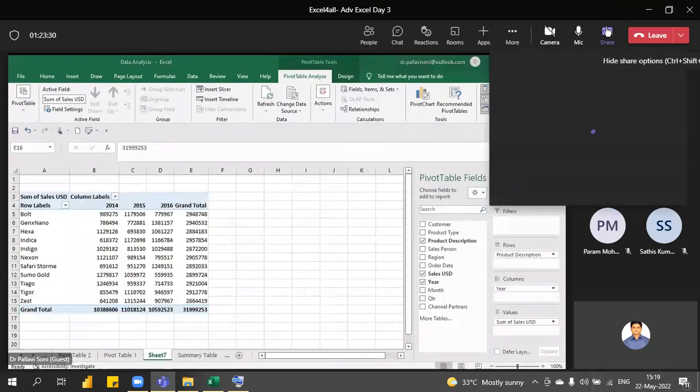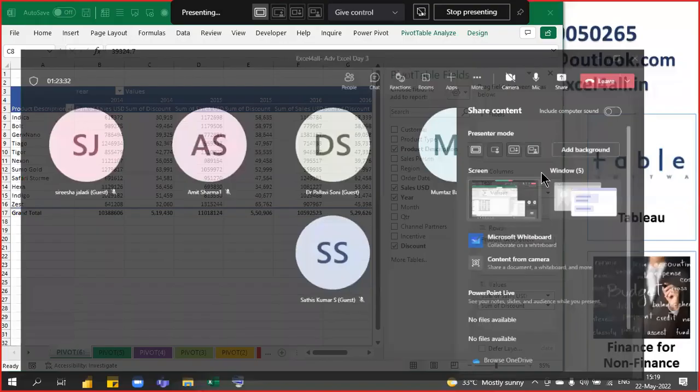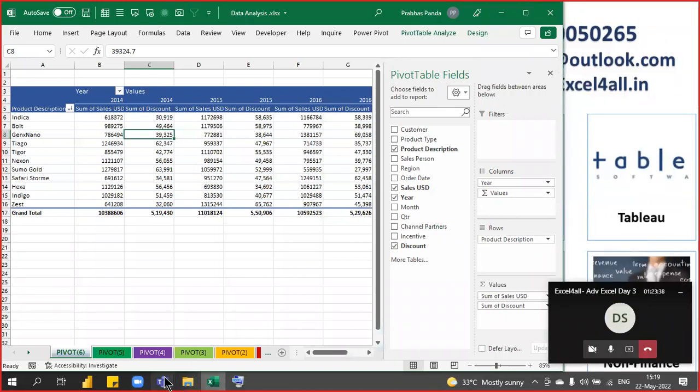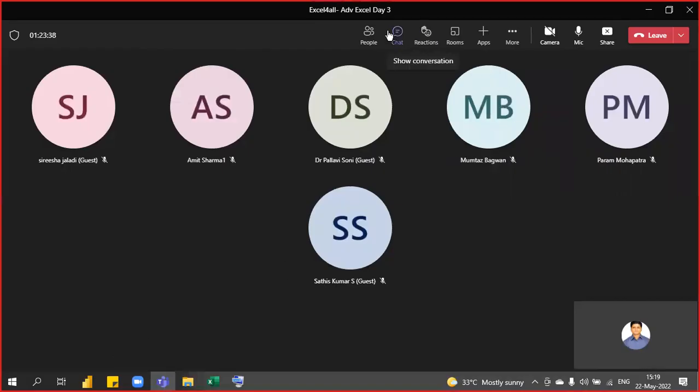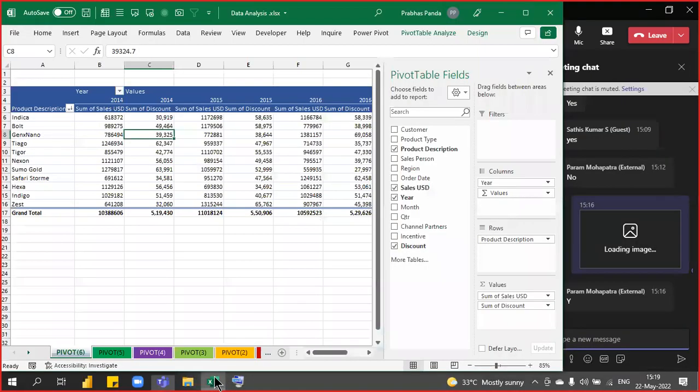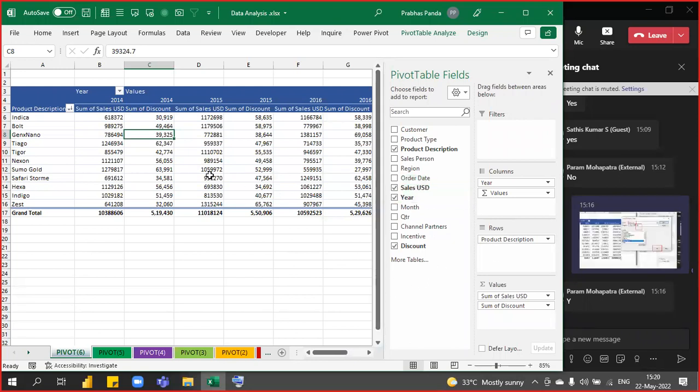All right, so I'm taking the control back on the screen over here. Now we are done with our discount calculations. What you have understood from this exercise is that what we did for incentive calculations could have been done like this. The bottom line is you don't need to create a source data all the time to create a new column. You can use this calculated field and have n number of columns. And that's the story of our pivot table number 6. I believe everybody is clear on pivot 6. Any doubt, any queries?